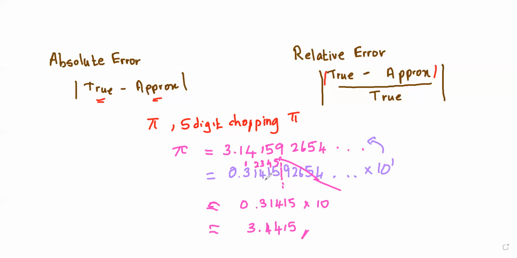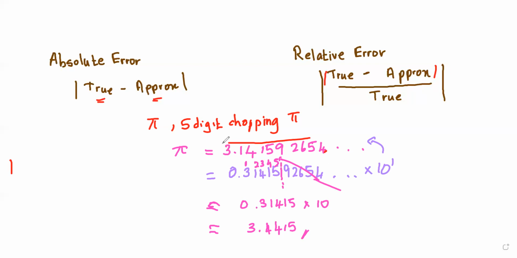However, this is not the question. Here we need to find the absolute error as well as the relative error. So let's move to the absolute error part. For the absolute error, we need the modulus of true value minus approximate value. So what's the true value? Is it 3.141592654? Some might think pi is an infinite number, but you can cut it off at this digit and call it the true value.